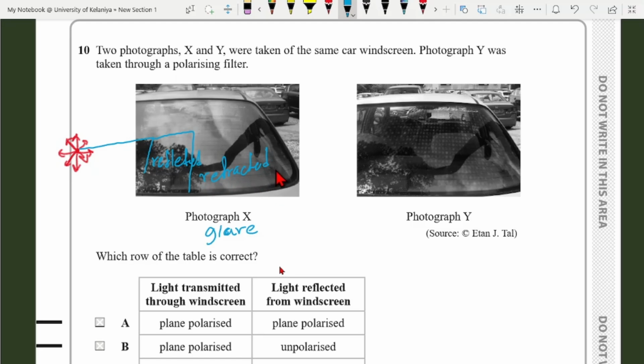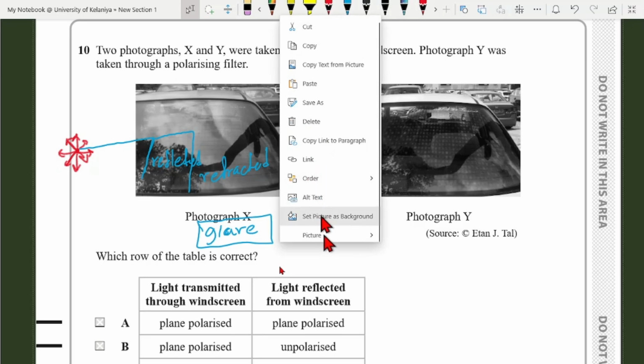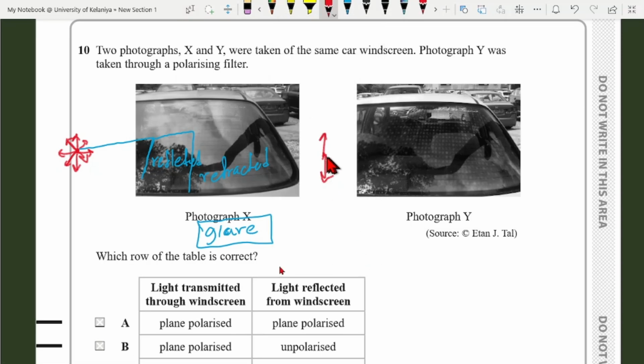But we can't see inside the car, which means the summation of the reflected and refracted light will make this glare, so we cannot see inside the car, right? In the second picture we have the same light, the unpolarized one, unpolarized light here. Sorry about my drawings. And here it will come like this, and here is our reflected one, and here is our refracted one. This is refracted, and this is what we call reflected.